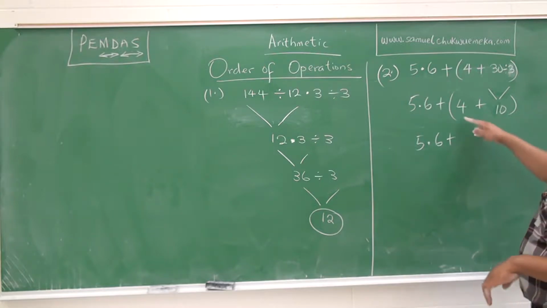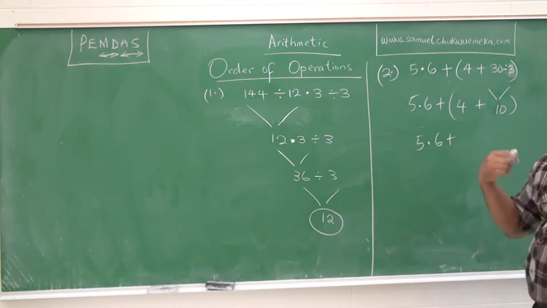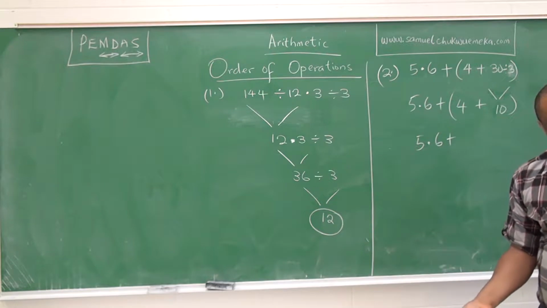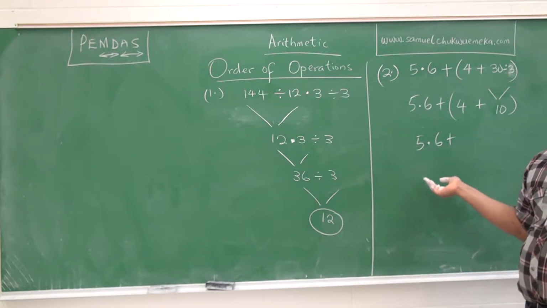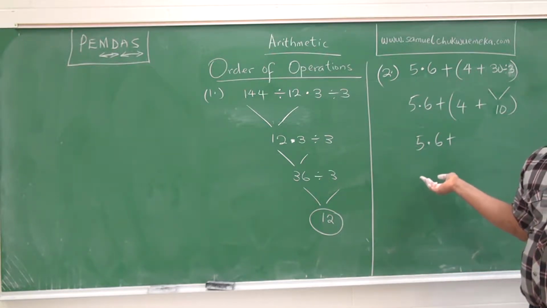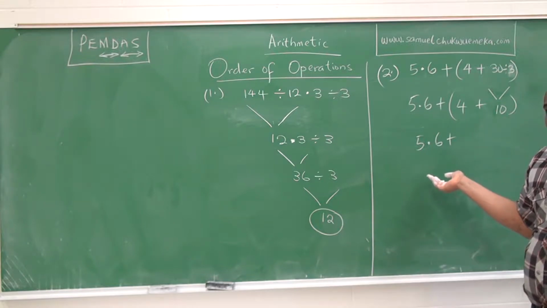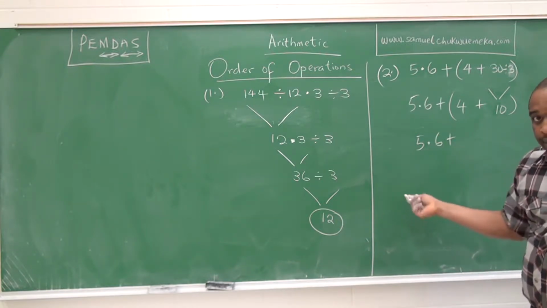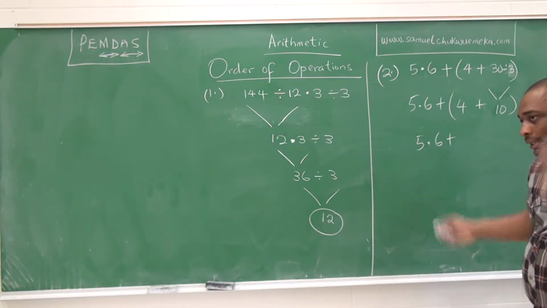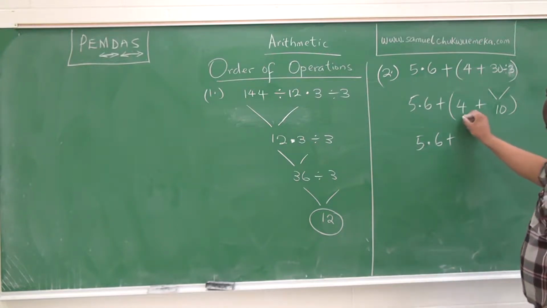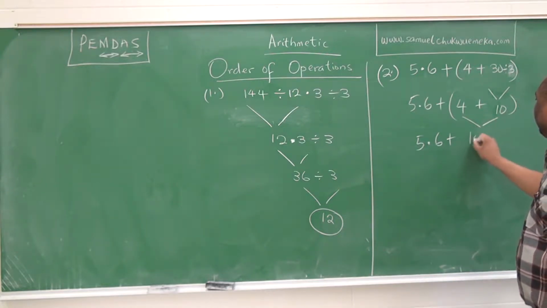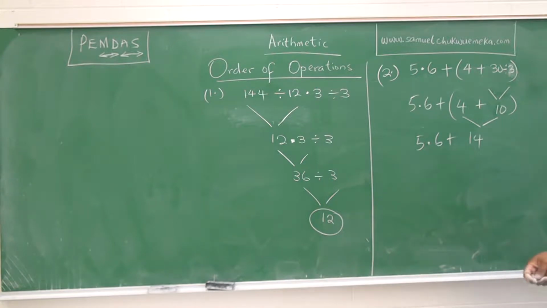You will not. So now, when I do this operator, there's no need for me to put parentheses anymore. Because how am I going to have parentheses if just one person is inside the parentheses? Why don't I just free that person? Don't bind that person, free him. So this is 4 plus 10 is what? 14. If you put the 14, then don't mess yourself up with parentheses anymore.